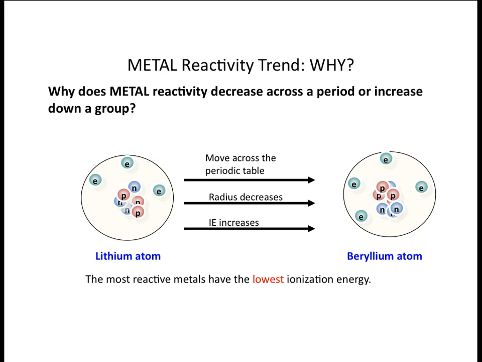Recall that at the lower left end of the periodic table, we have the largest atoms. Those atoms are going to have an easier time removing an electron because they have a weaker nucleus, in that the elements towards the left side of the periodic table have a smaller nuclear charge than the metals on the right side of the periodic table. Thus, their nucleus cannot hold on to their electrons as tightly.